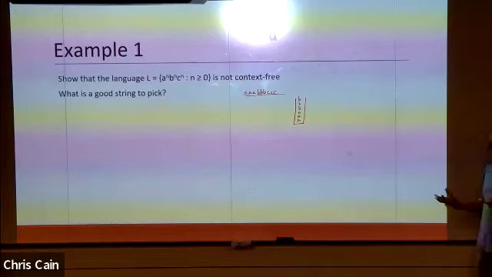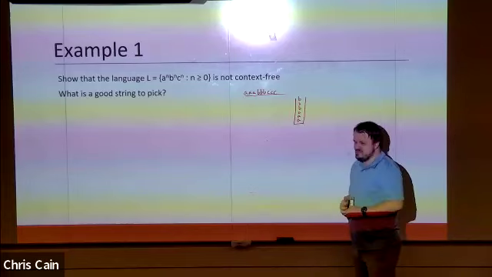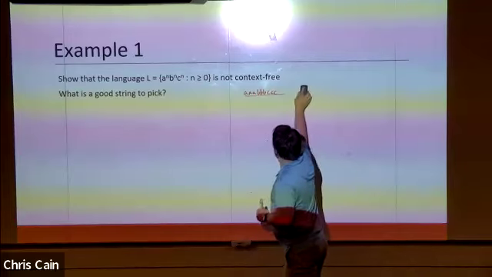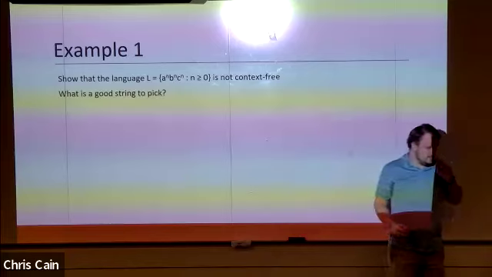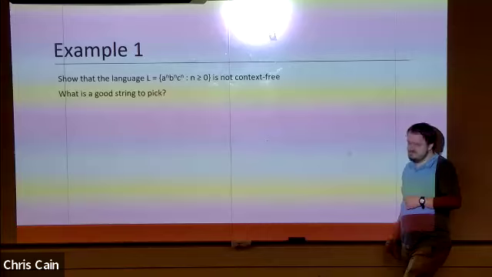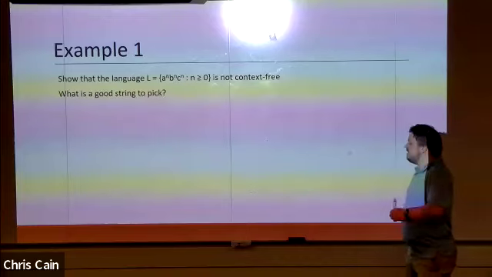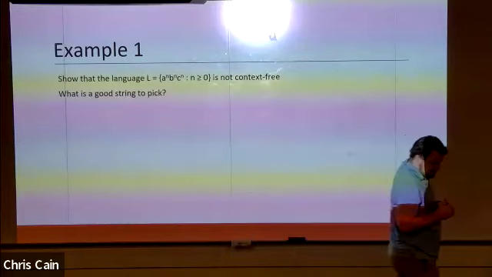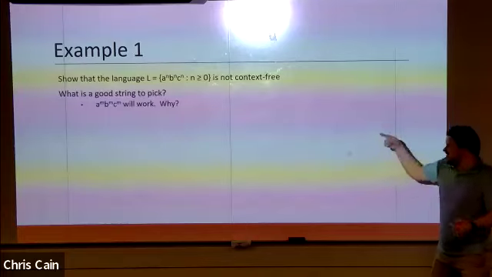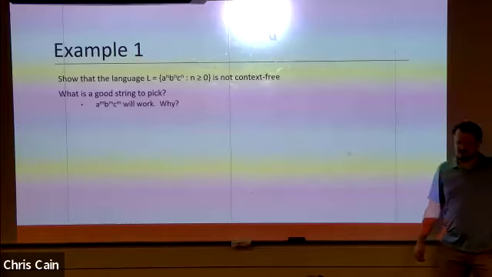Taking that intuition with us is going to help us to be able to pick a good string. So if we were asked to show this, what do we think is a reasonable string to run with? Not a ton of options here. What should we pick? We know that our constraints are the string needs to be longer than m. We haven't defined an m yet, so we need to write the string in terms of m. But we could pick something like, I guess I can just reveal it. A to the m, B to the m, C to the m. Right? Whatever player 1 picks for m, that determines what this string is going to be. We have now a formula for creating a string based on whatever player 1 happens to say. That's what's important for this and bringing it back to the game.